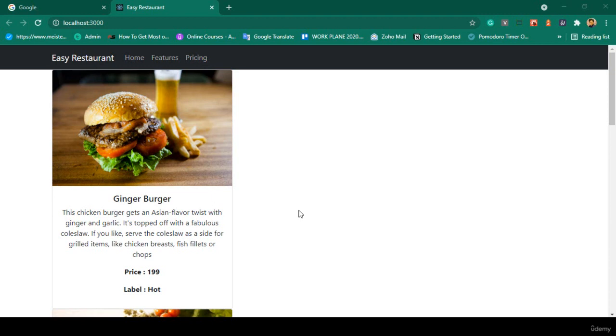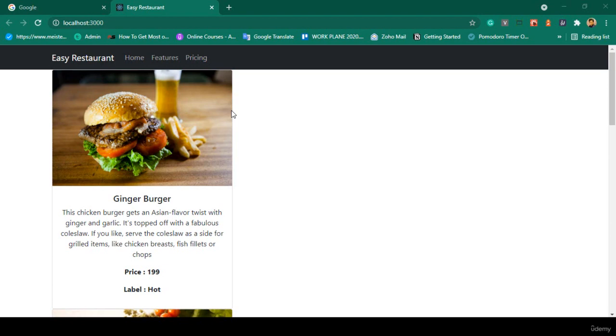It's about routing, and it's very important. I want to create different types of pages: a home page, an about page, and a contact page. React is a single page application, so if you want to redirect to the home page, the about page, or the contact page, everything will be redirected without loading any page.